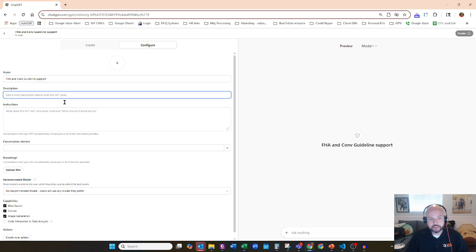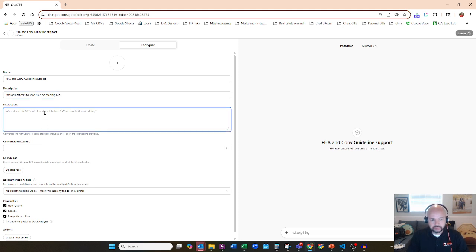Give it a description: for loan officers to save time on reading guidelines. Instructions. This is where it gets a little bit more in depth. We'll come back to that in a second.